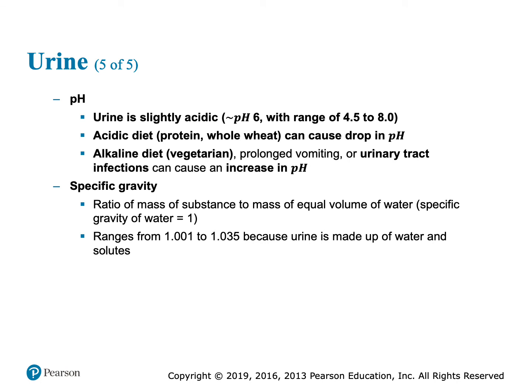Urine should be slightly acidic. When you're on a well, I shouldn't say regular diet, just maybe an American diet, proteins and breads, and of course some veggies, then your pH might be a little bit lower. If you're a vegan or a vegetarian, you're throwing up too much, your urine can be alkalotic. And that's why I keep on talking about you are more prone to a bladder infection when you are a vegan because your pH is too high.